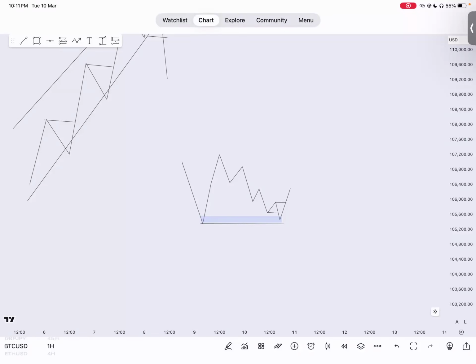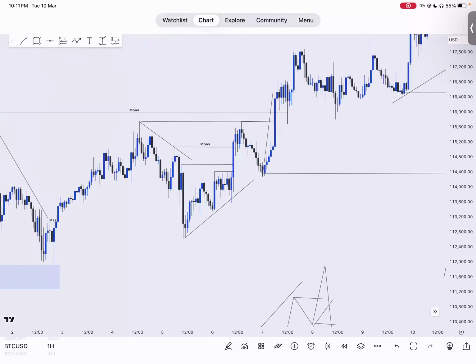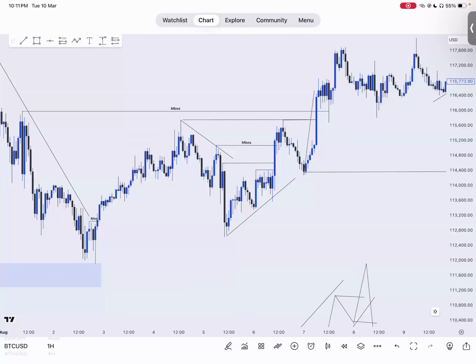The thing with MSS is that it's traded few times and it has to happen at a higher time frame POI level or at a POI that has a large body enclosure. These are the two scenarios you can get your MSS. But for multiple break of structure, as long as the market is in one direction, you will always get that for more continuations of that trade. So that is the structure part of our strategy.